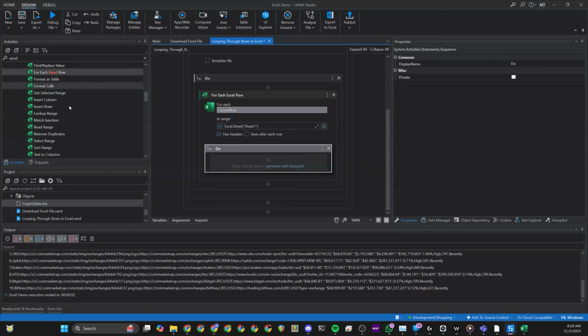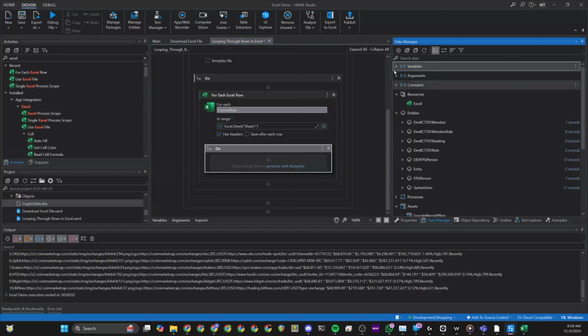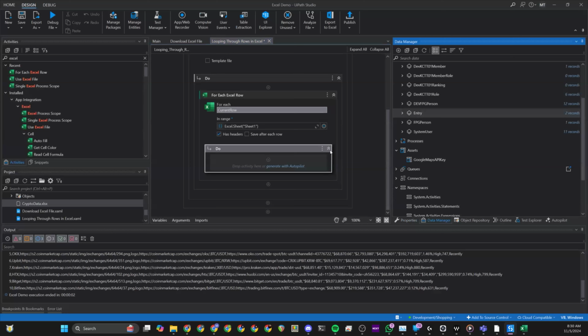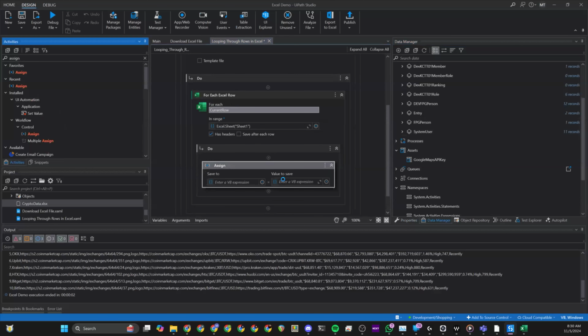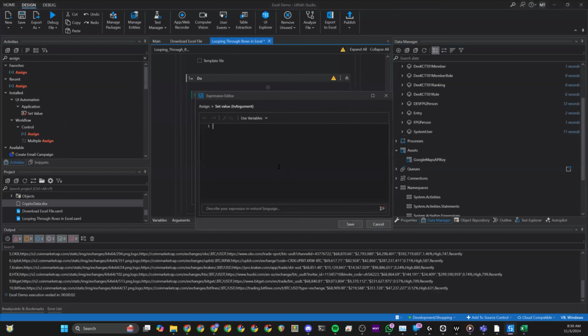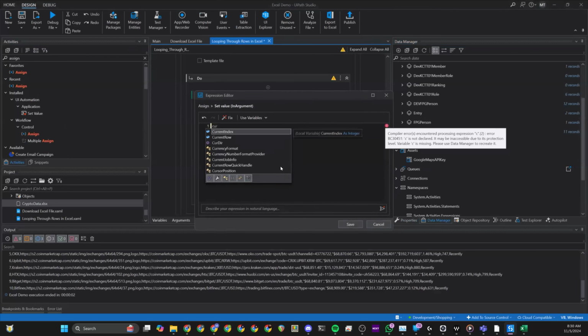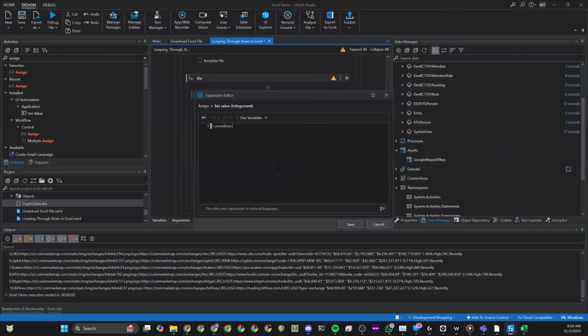And then let's look at the type of that row. Let's go over to the data manager. We can go into variables. Oh, you can't see it there. Let's pull in an assign here. And then we can look at current row dot. So now we have all of these columns underneath of that row.